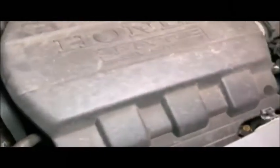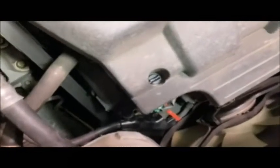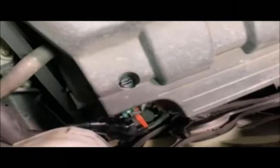2013 Honda Pilot, 3.5 liter i-VTEC V6. We've got a spool valve that is leaking. Spool valve is right around here somewhere. It's leaking down onto the alternator, which failed recently. It failed in a place where I had no tools, so I had to pay like $1,200 to get a new alternator put in there. And for $1,200 we didn't even get OEM.